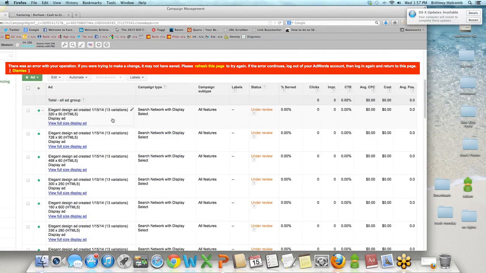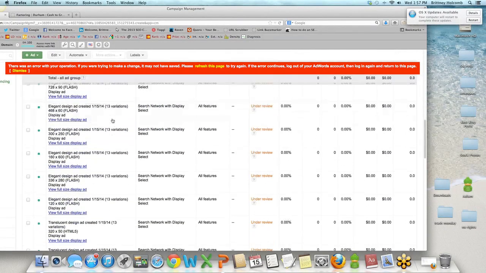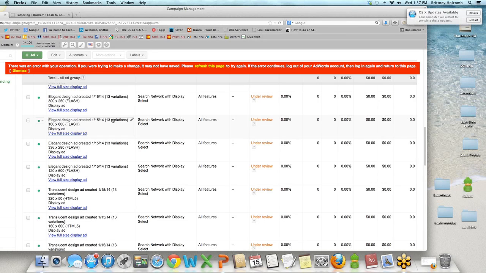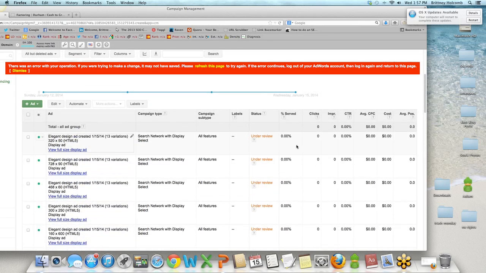And then you're going to see they're going to come up in all sizes. And this is just for when they pop up on those Google partner sites that I showed you guys. They can either be long banner ads at the top, or side banners. So Google puts a ton of these sizes together so that they'll fit appropriately on each of these pages in whatever location they're going to pop up on that page. So you guys are going to see a ton of these.